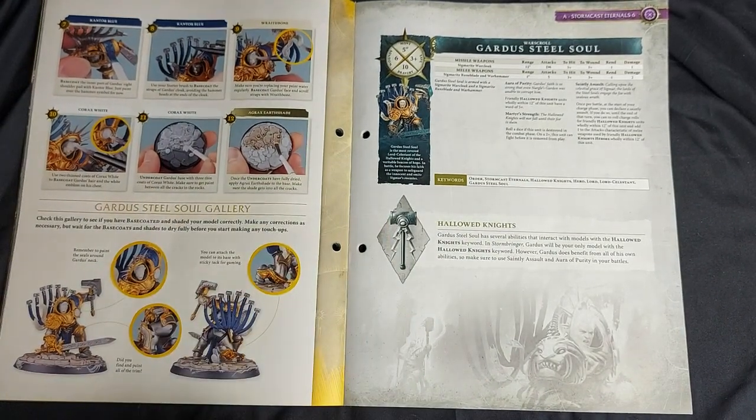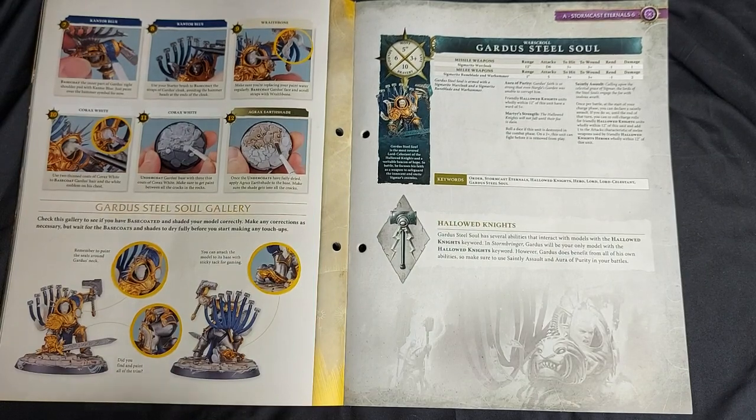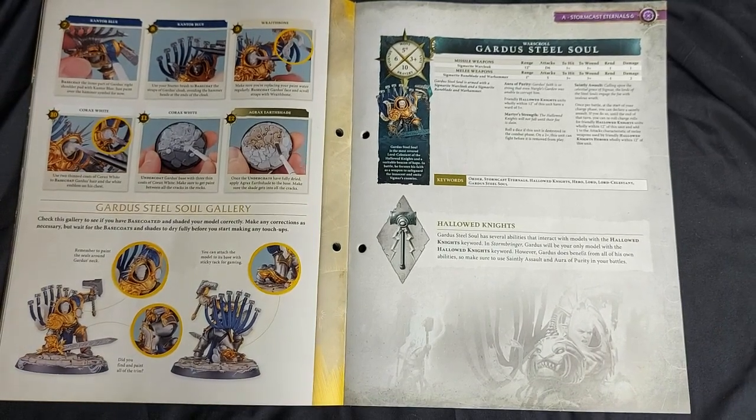And we are using Agrax Earthshade to give the rocks a dirtied earth sort of look. But yeah, really good. Nice, simple paint guide, gives you a really well done model, all in all. Next up then is his rules, and he's pretty potent.